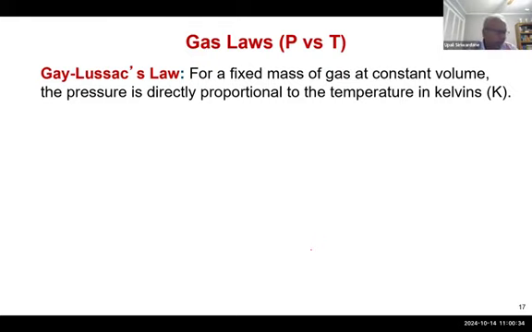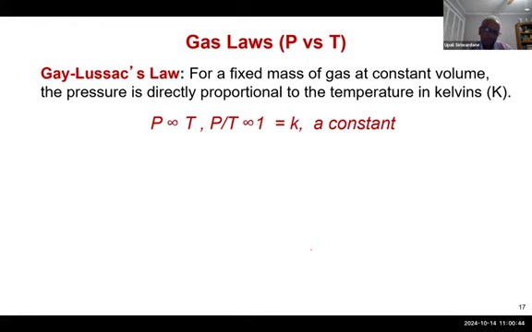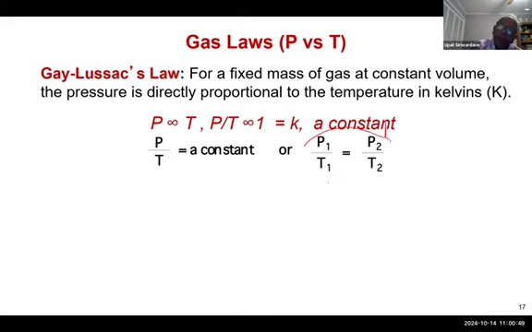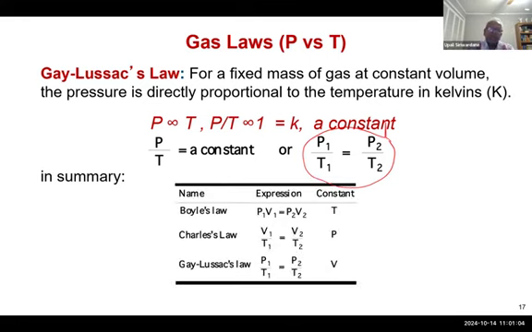The Gay-Lussac law is the last law we talked about, pressure and Kelvin temperature. It's the same as Charles' law. So the equation is this. Now we can do calculations for pressure and temperature variables, but it's similar to Charles' law. We're not going to do that. There are 3 laws we came up with.